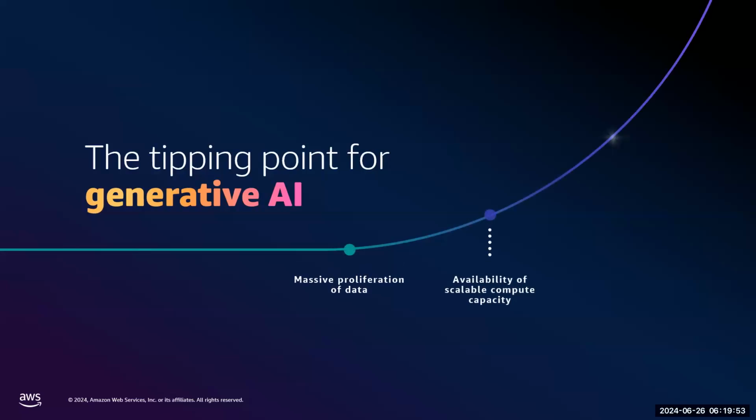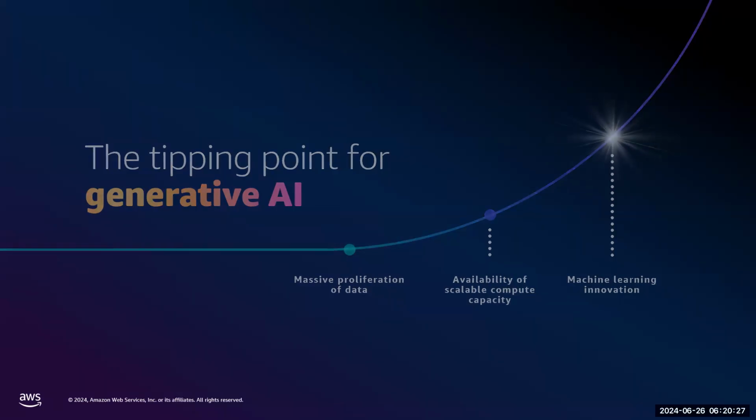So what's really led to this tipping point? There are three factors that have come together, which is why we are experiencing this explosion today. One, over the past few decades, we've had a massive explosion of data available through the web, be it on Wiki, Reddit, or the large amount of open source data that's available for us to analyze and learn on. Two, availability of virtually unlimited compute provided by the cloud. And three, that overlaid with machine learning advancements that are able to drive insights into data at massive scale.